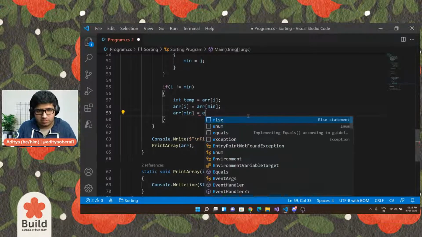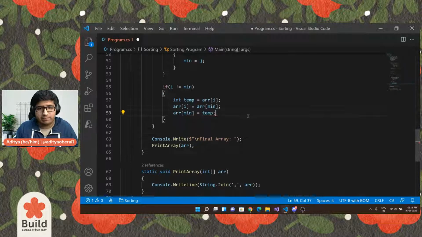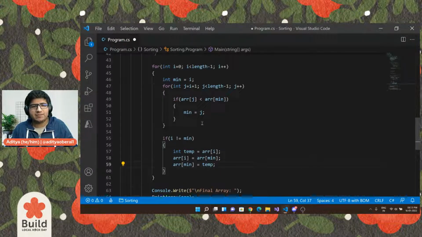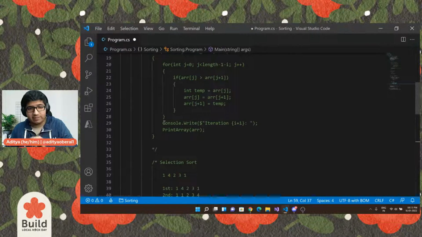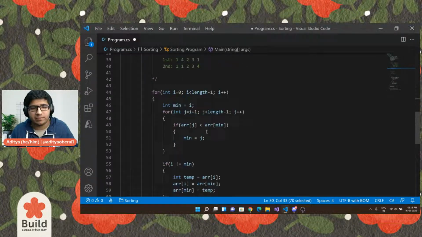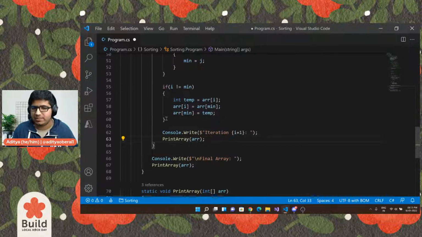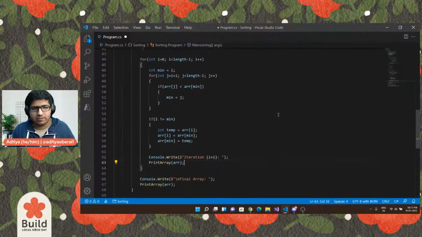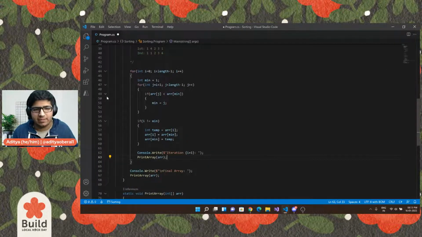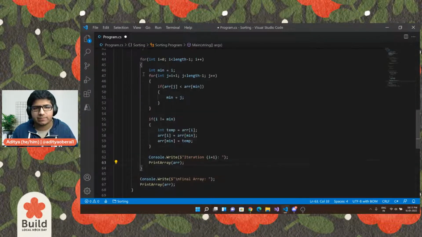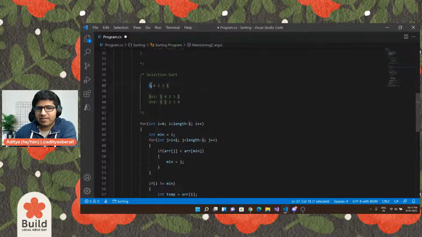Is equal to temp. That should keep swapping our array for us. And I'm just going to copy over this little line, which is going to print every single iteration for us, just to understand if our code has worked. So just scrolling out so that you can look at what we've done, the entire thing. In every single iteration, we've kept this first value at the start and gone through the rest to find the smallest value among these and bring that over.